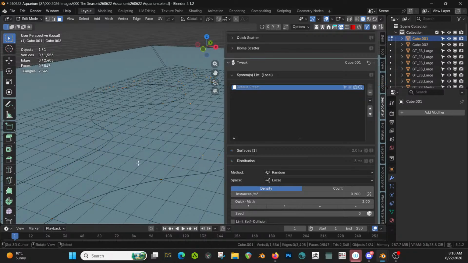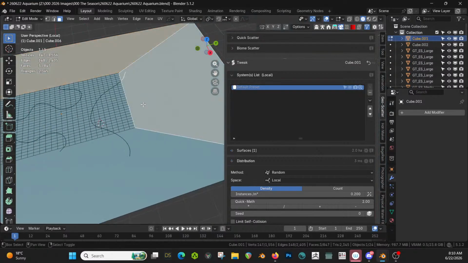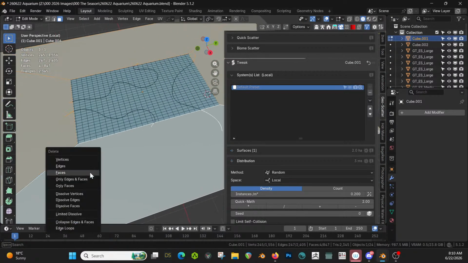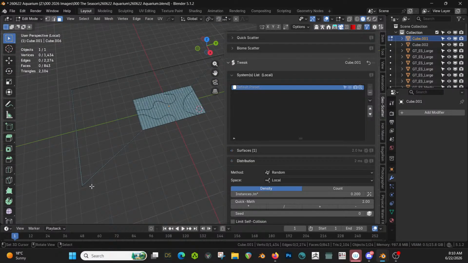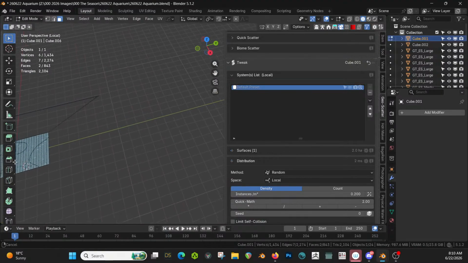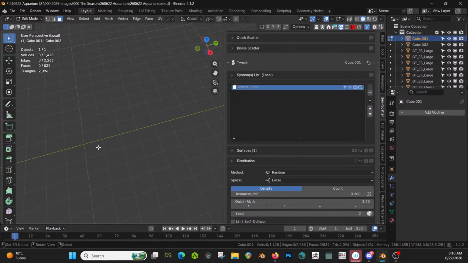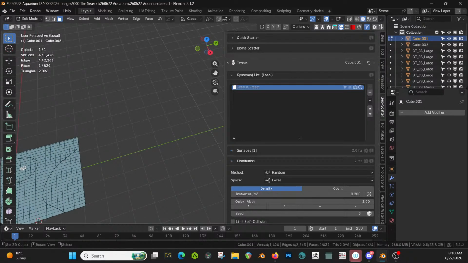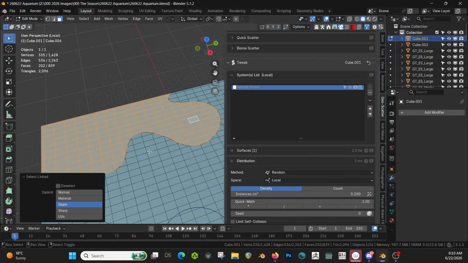Delete those faces. Sweet. Delete those faces. All right. L, good.